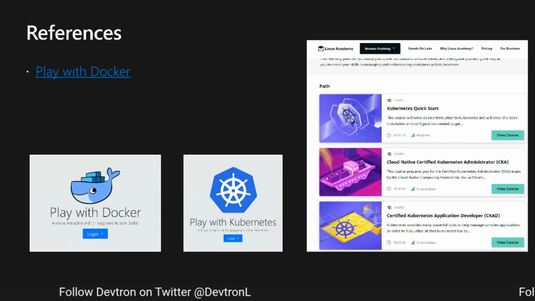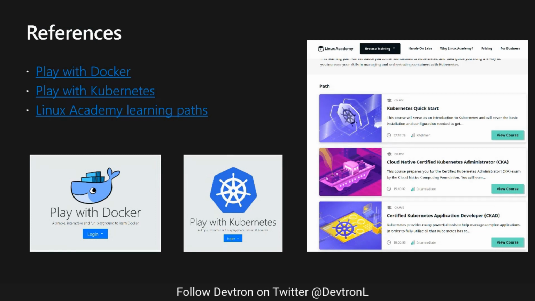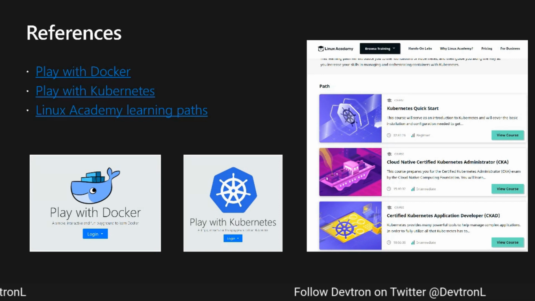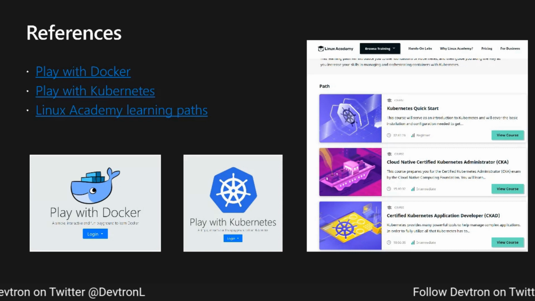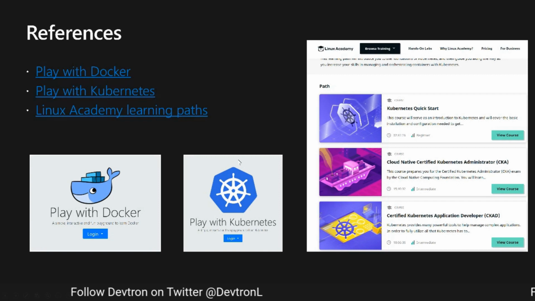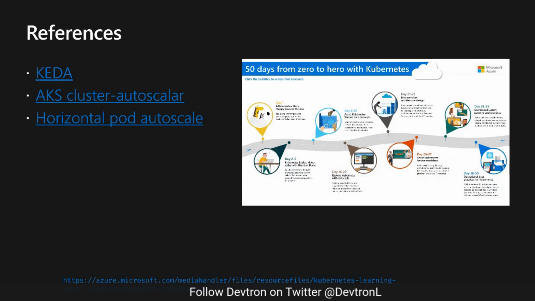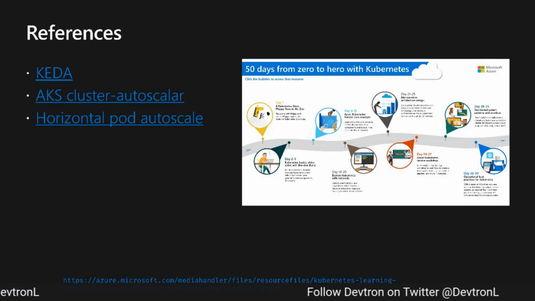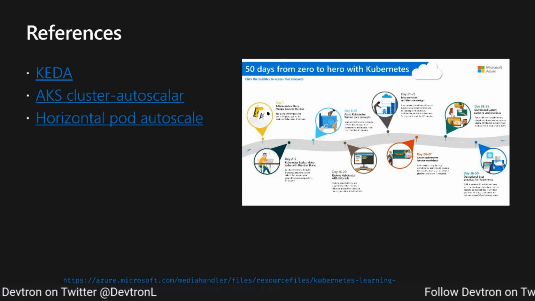If you want to learn more about KEDA and things like Docker and Kubernetes, you can refer to these sites. Play with Docker allows you to work with Docker in a browser. In the same way, if you don't have a Kubernetes environment, you can use Play with Kubernetes to try out different scenarios. There are some Linux Academy learning paths, which you can use to learn more about the Cloud Native Foundation or certified Kubernetes applications, and how we can build them using Kubernetes. If you want something very basic, I also recommend this wonderful documentation called 50 Days from Zero to Hero with Kubernetes. It is done by the co-creator of Kubernetes, Brendan Burns, and he makes these bite-sized YouTube videos available where he talks about certain Kubernetes concepts.